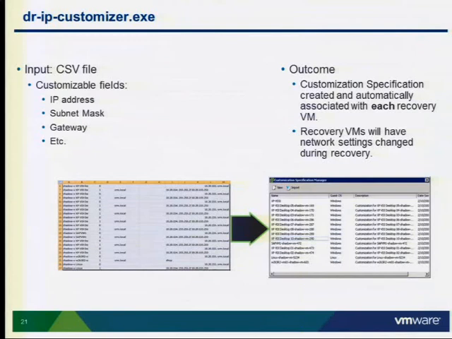CSV file a little bit like what you see on the left. So we've got a list of VMs down the left-hand side. We've then, in the next column, got the adapter ID, so we can have multiple adapters in each VM. And then along from that, we've got the IP addresses we're changing. And that can be, as I say, the main IP address, default gateway, DNS server, and so on. And we can do that to all machines. So effectively, that's much, much quicker, and that will then go and automatically, by running the same command line again with create at the end, after we've made the edits to the CSV file, pre-populate all those customization scripts in VC that we would have had to have gone through the wizard for before.